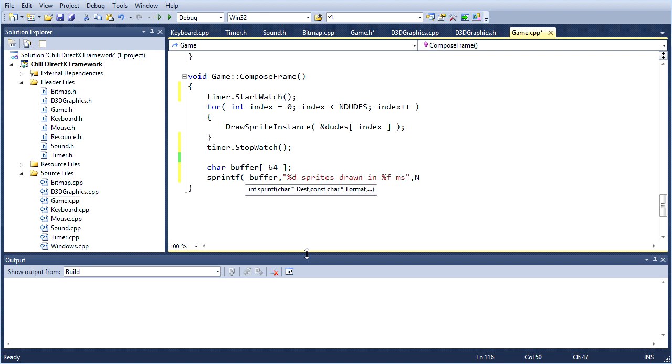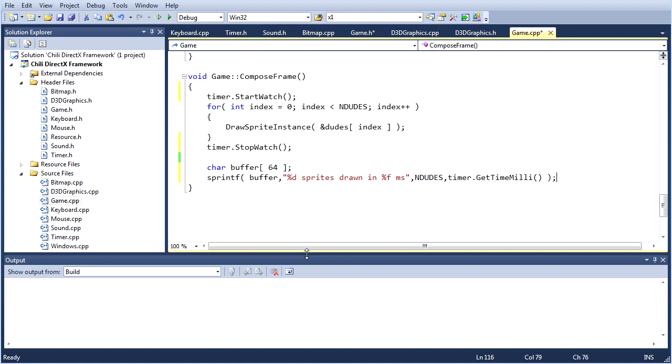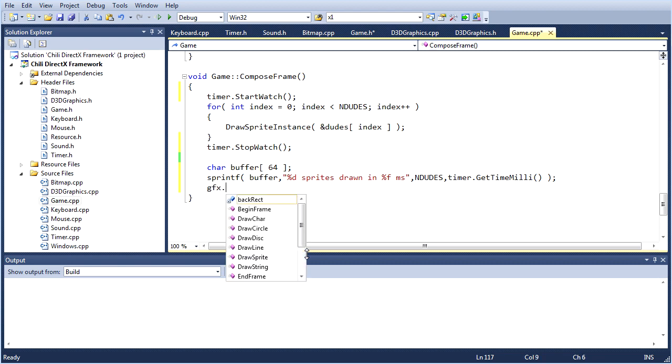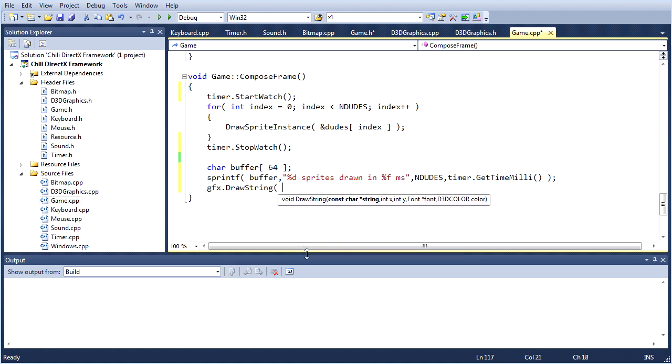And we'll do n dudes, and here we'll do timer dot get time milli. And once we have our formatted string, we just do graphics dot draw string, buffer.